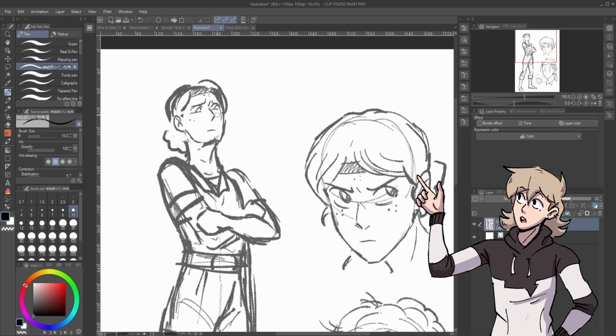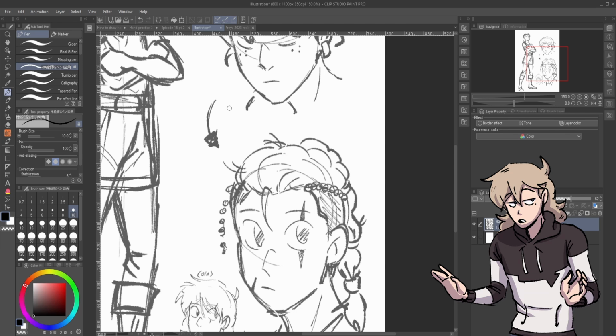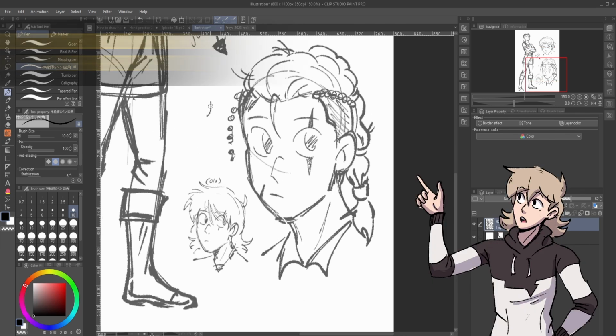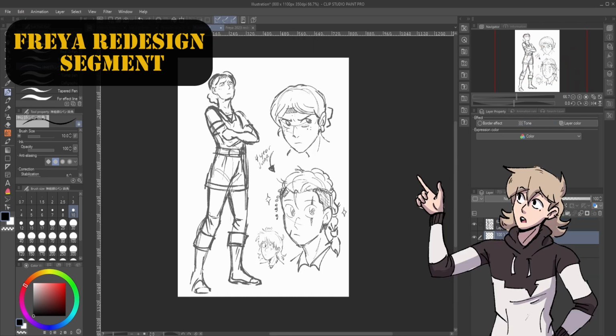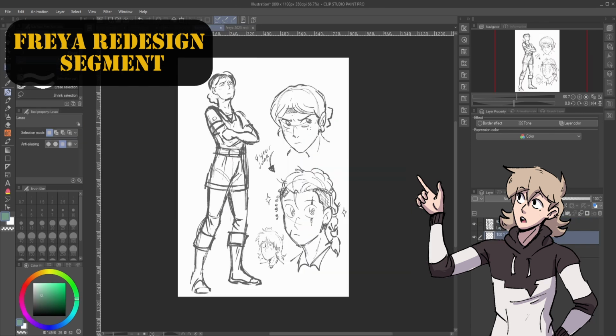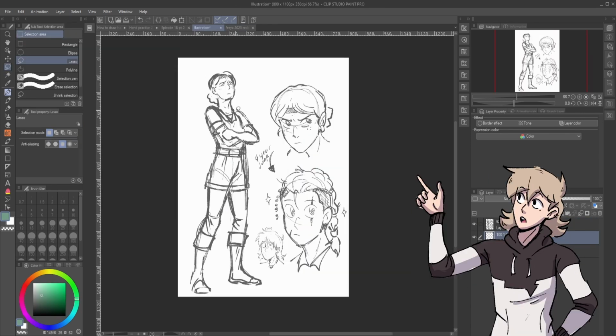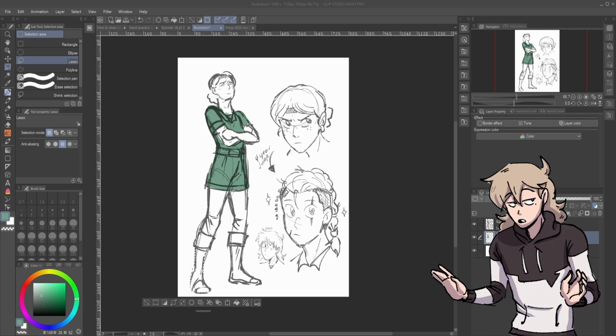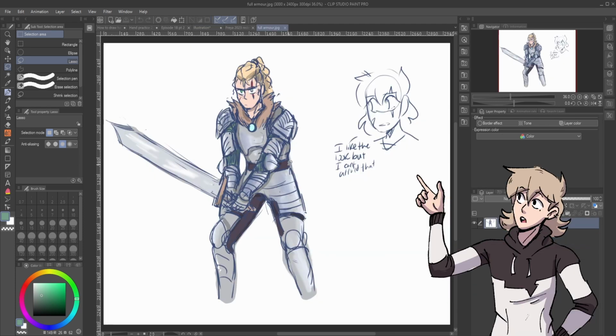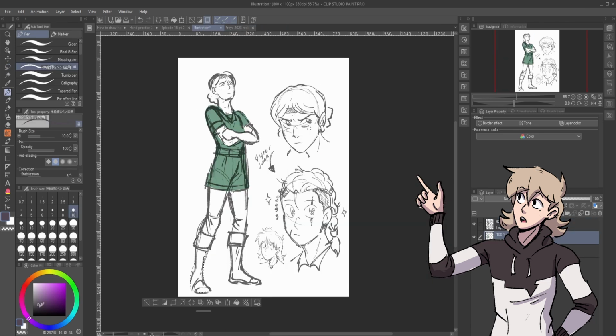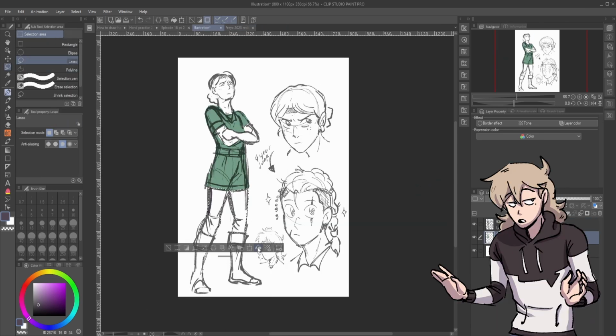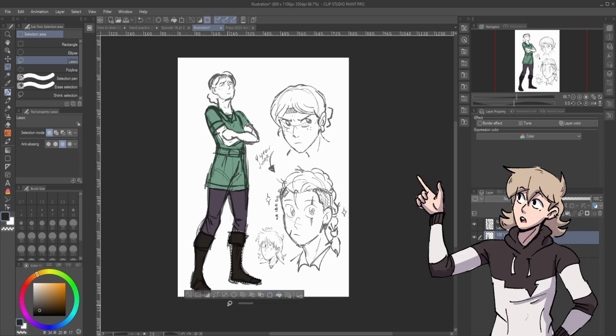Like, a good example I can show you of my character concepting phase is Freya. I haven't been drawing her lately, but Freya has recently gone through a character redesign, and that's just because her story setting is based in medieval fantasy, but her clothing style was always way too modern. It was basically jeans, a shirt, a very out of place horned helmet. Didn't make any sense. It was very jarring to draw her. I gave her an overhaul on her personality and her background, as well as implementing some of her cultural aspects, because Freya is a northerner in my story, which basically amounts to a Viking.